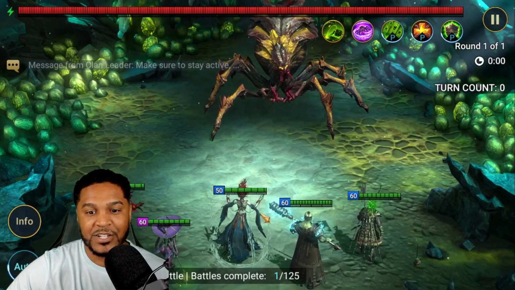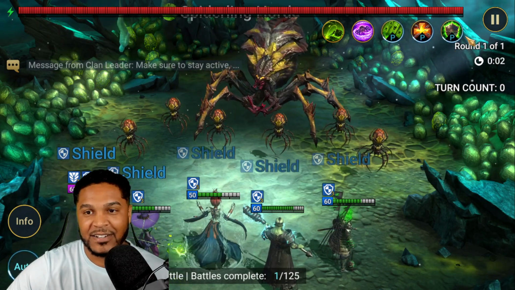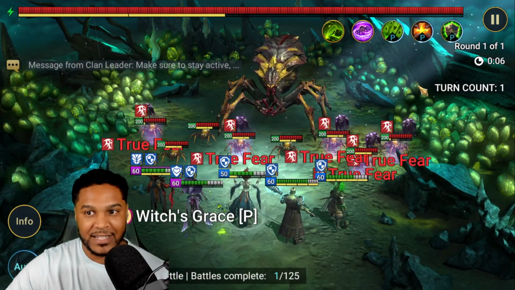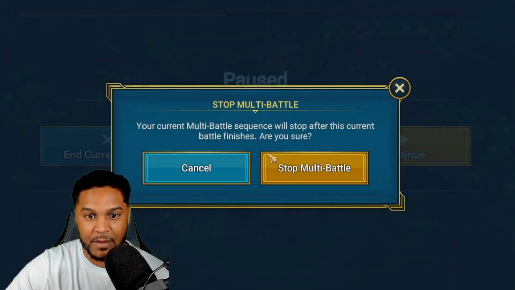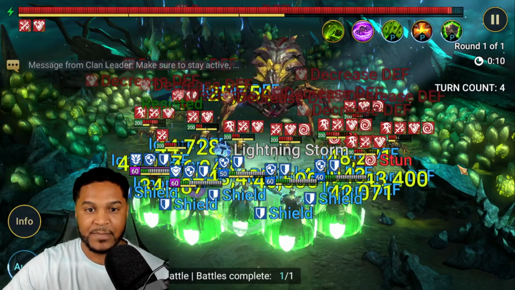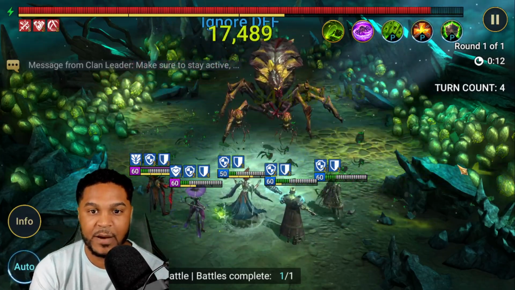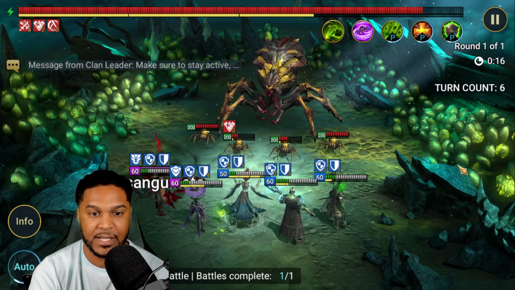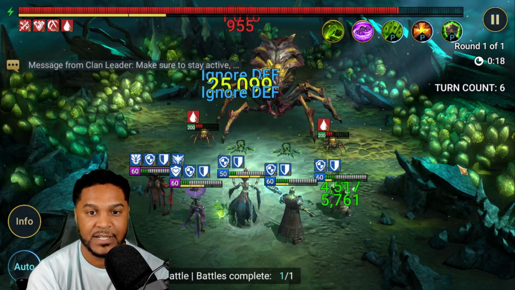Oh no, I didn't want to do auto. Why did I do that? I don't know why I did that. Whatever. It is what it is. We'll just end the battle at the end, of course. Let me just do stop multi-battle. There we go. That's better. So that way it'll just end when the fight's over instead of going into the next battle against the same stage.